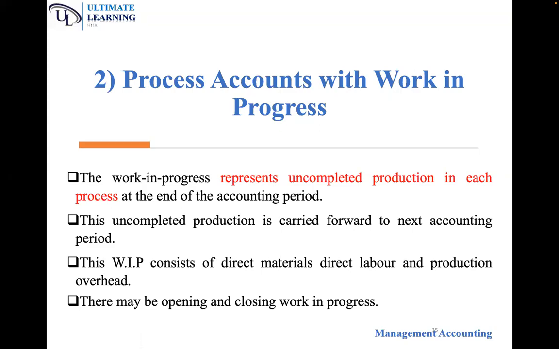So we are in the topic process costing. In the previous session, we had already introduced what is process costing. We looked at characteristics of process costing. We said maybe the first characteristic: output in one process is input to the next process until the final or finished product is made. We also looked at another characteristic.